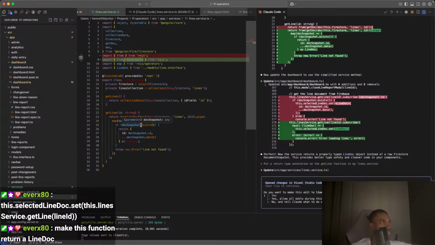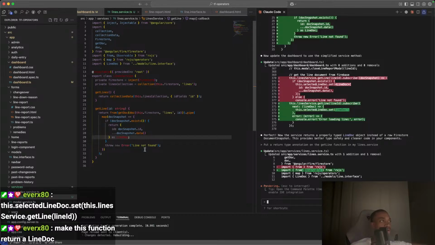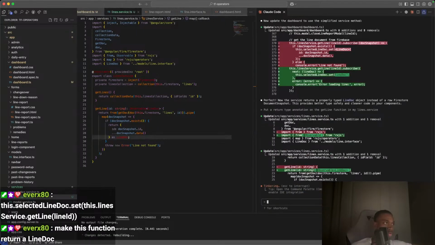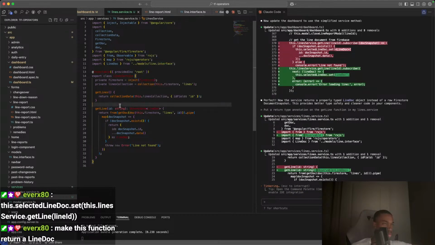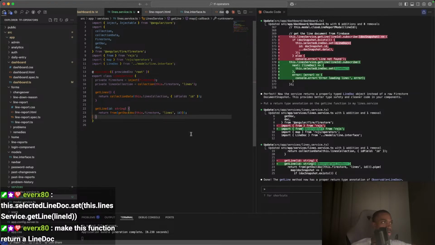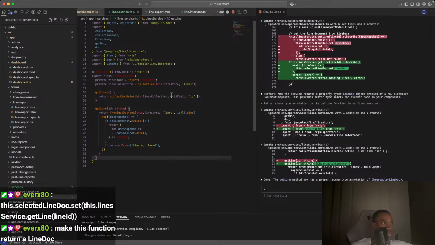I thought that my lineDoc already had a return type on it, right? Observable. Oh gosh. See, it's an observable. That's what I don't want. Can we undo this? Undo it. Oh, there we go.